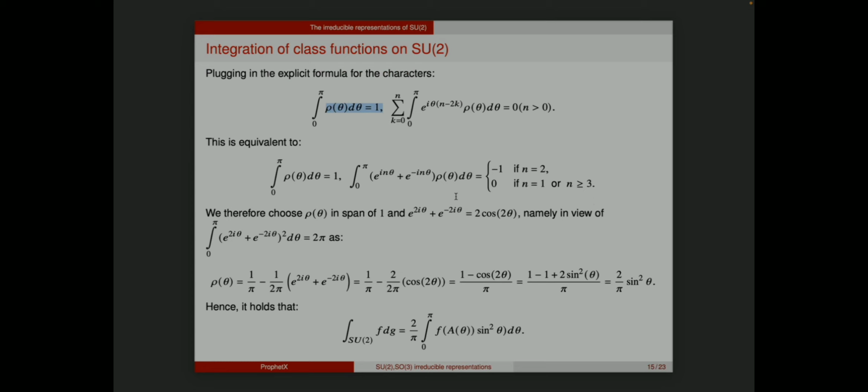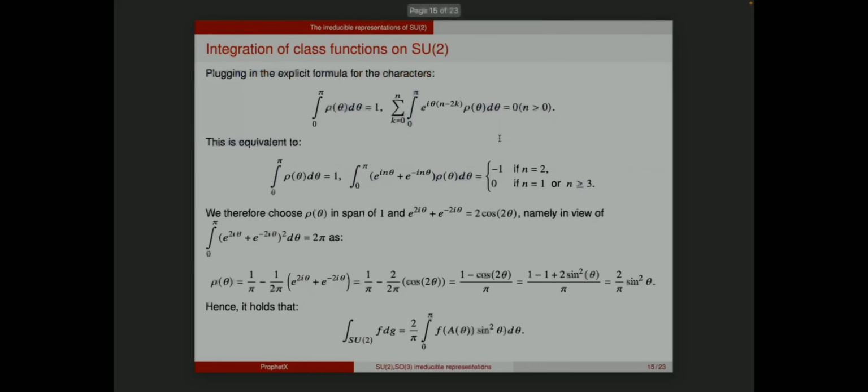And now we want to find a rho theta which satisfies these two conditions. And we will choose rho theta in the way which is given here. So it's 2 over pi sine squared of theta. And I claim that this does the job. The computation of why this does the job I have in my handout, and you can check very easily by just plugging rho theta back in here and in here that all of these conditions are going to be satisfied. So in particular, we showed that the push forward of the Haar measure is the one which we desired.